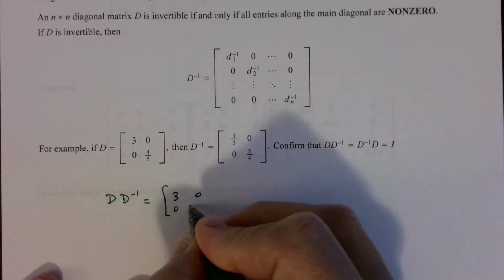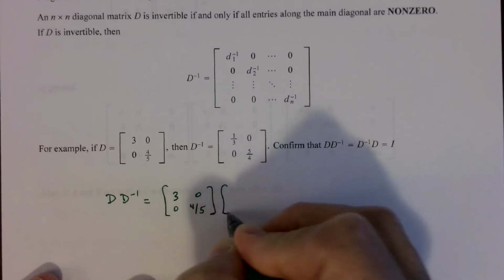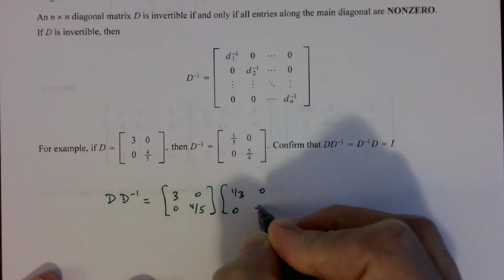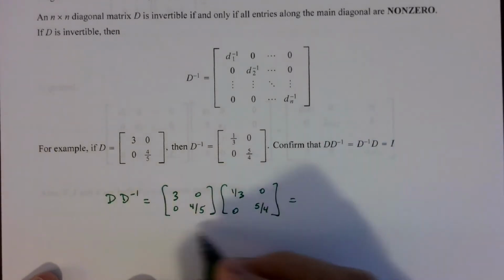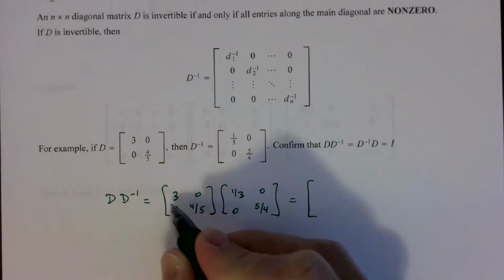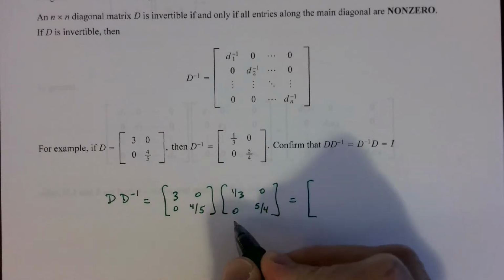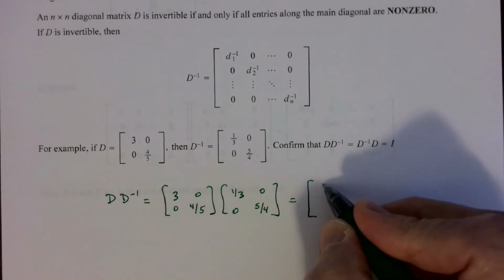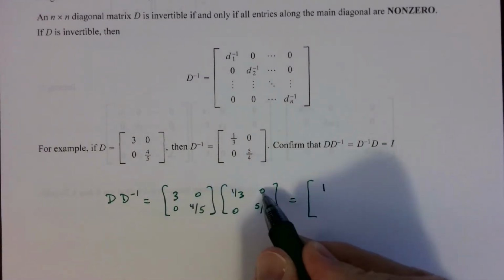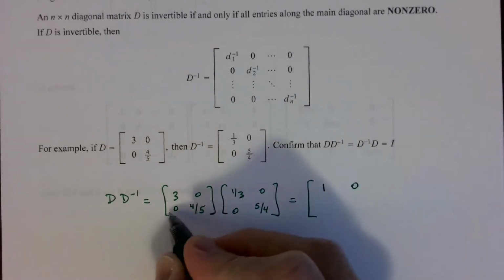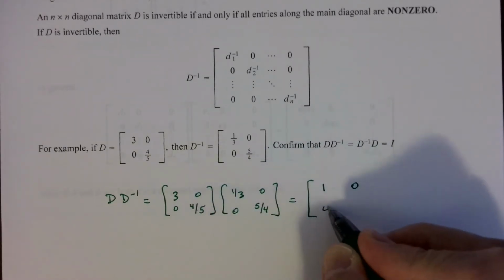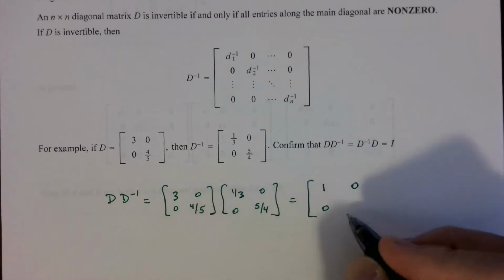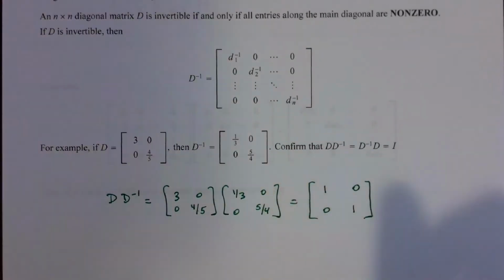just to compare what we're going to get here. A 2 by 2 times a 2 by 2 is going to give me a 2 by 2. First row multiplied by the first column. Notice the 3 and 1/3 give me 1, 0 and 0 give me 0, so adding that together gives me 1. Here, 3 0 times 0 5/4 gives me 0. 0 4/5 times 1/3 0 gives me 0. 0 4/5 times 0 5/4 gives me 1. And so we clearly see that that's the case. And if you change the order, you can check the same thing.